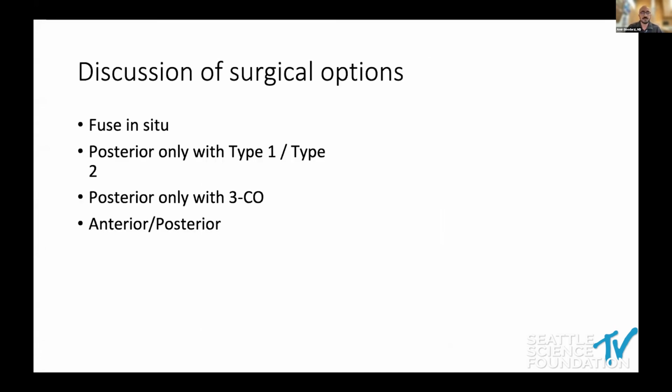So we considered different surgical approaches, being fusion in situ, posterior only approach with type 1 or type 2 Schwab osteotomies, a 3-column osteotomy and posterior approach. And maybe, sorry to interrupt, Amir, before getting to the punchline, we can poll the audience to see how people would address this one. Sounds good.